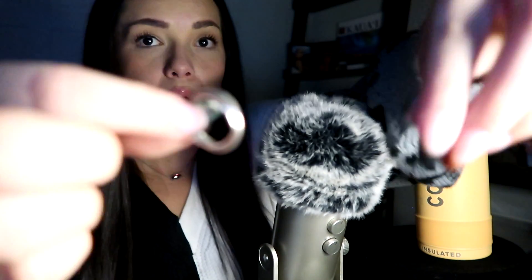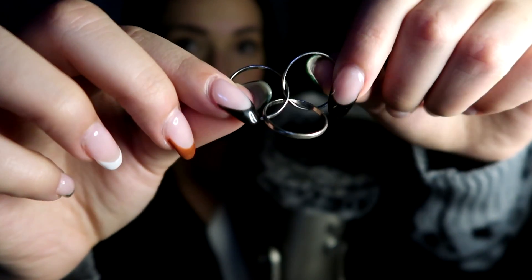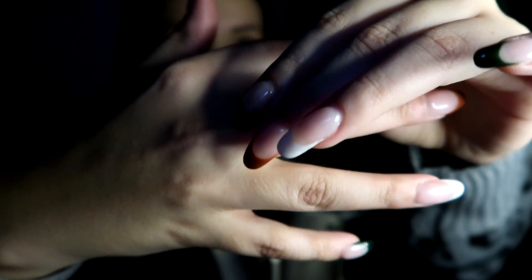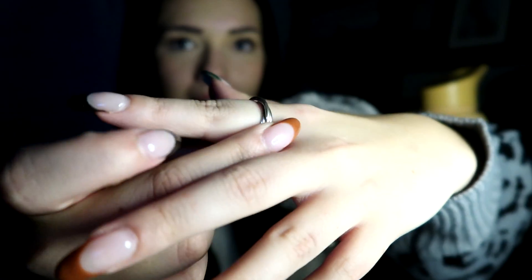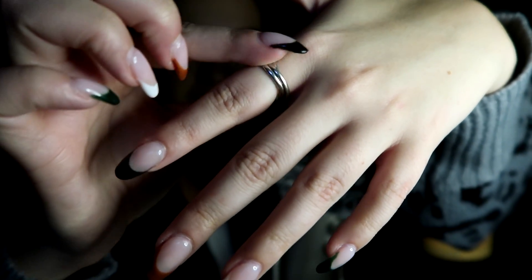I think I only have two more that I haven't shown you. This one is one ring, but it's three - it's three rings attached together. But you put them together and they are one ring. And I think it's cool. It's a little funky, I guess. You just slide it on and that's what it looks like. I like playing with it when I wear this ring - I just go like this all day.